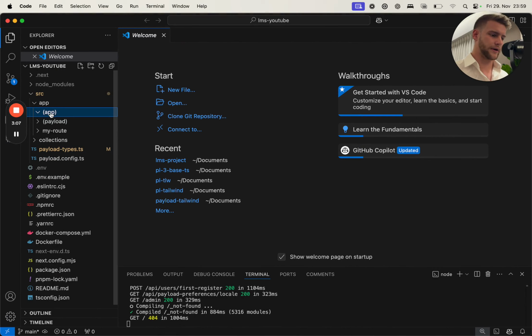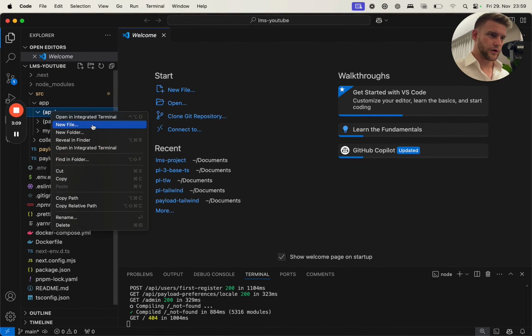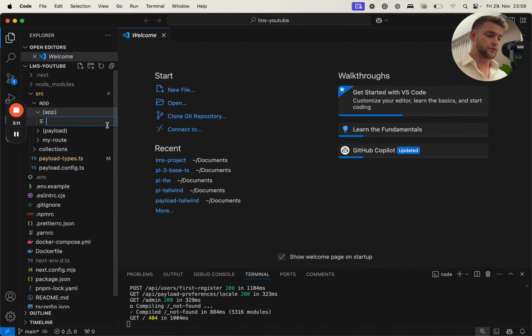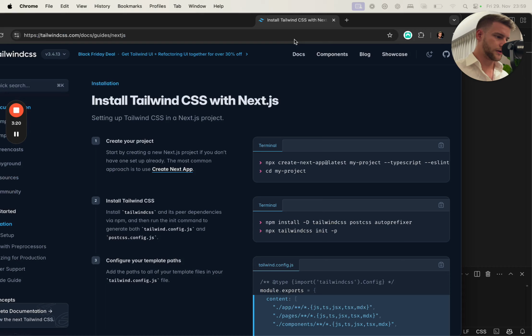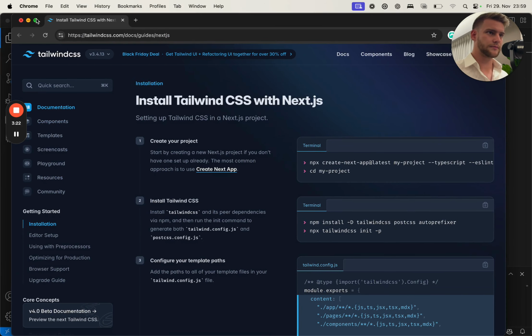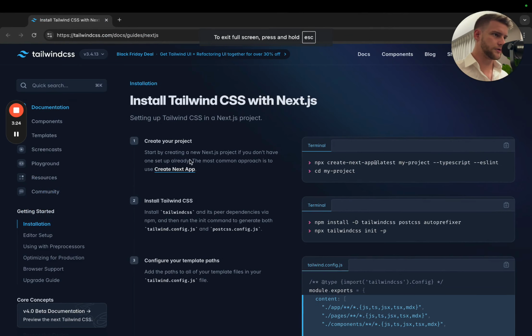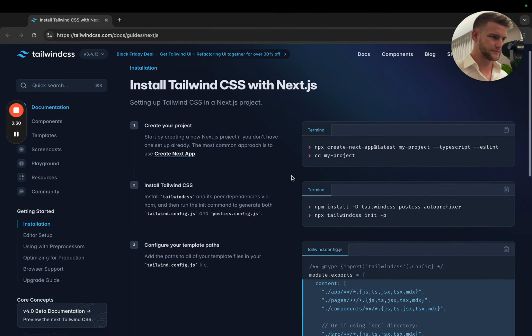In this app directory, the first thing we're going to do is create a styles.css, and now we're going to install Tailwind. Go on the website of Tailwind, or Google for installing Tailwind CSS with Next.js.